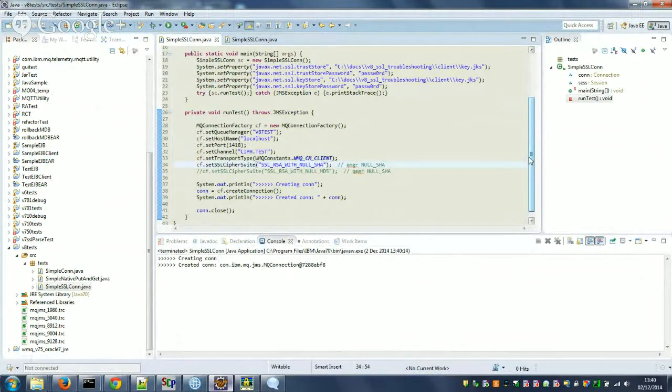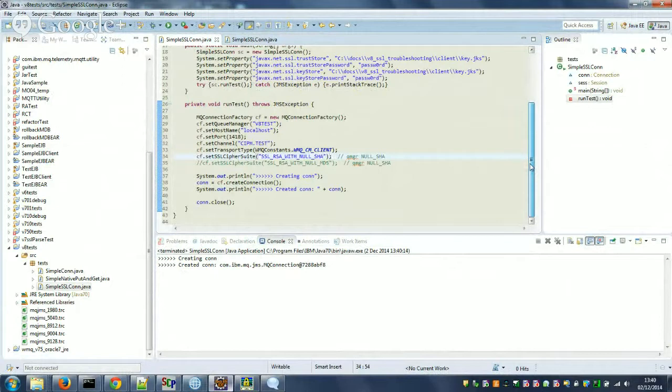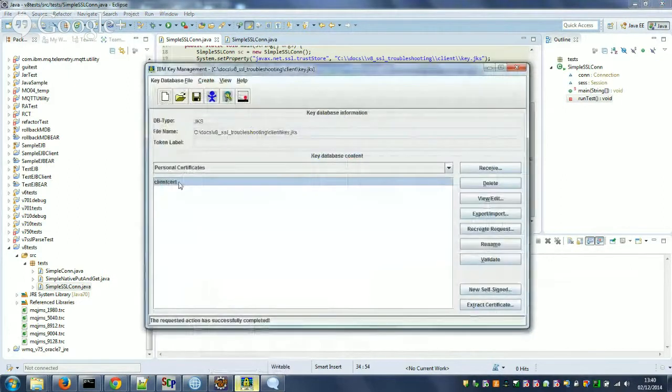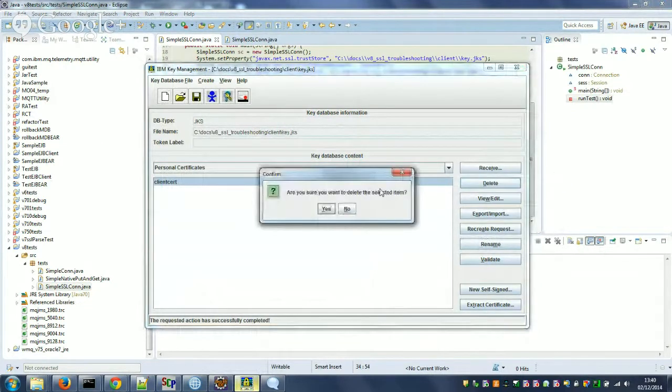Sometimes if you get slightly more complicated problems, specifically to do with certificates, you can get an error in that log which is slightly more cryptic, and you need to use that in combination with the error that gets thrown out at the client side too to actually diagnose what the problem is. So I'm just going to do a quick example of that. I've got my key store here for the client, and I'm just going to remove this personal certificate to cause a problem.